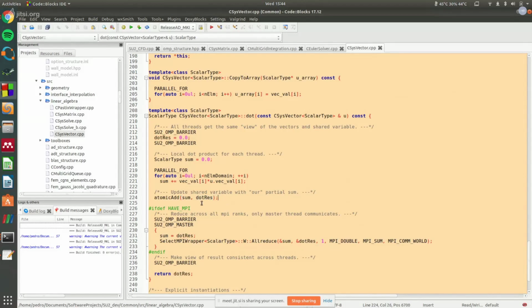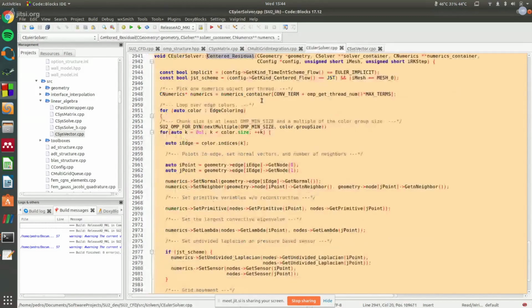If you have multiple threads writing to the same location in memory, that's just going to be a disaster, basically. So for example, we need to do things like having one numerics object for each thread to work on.